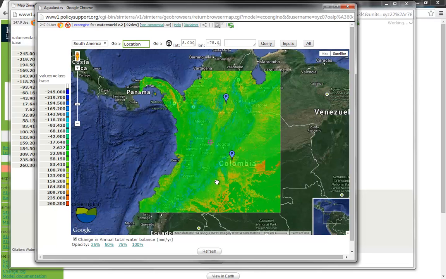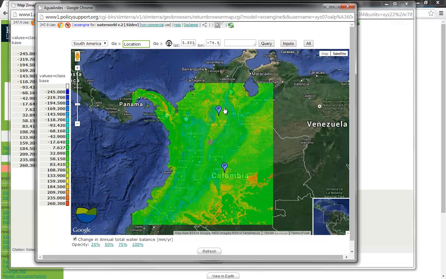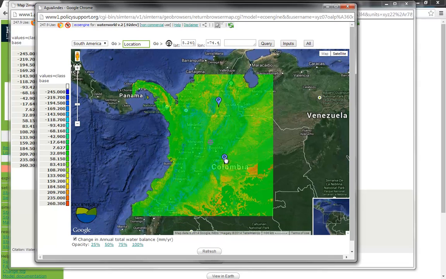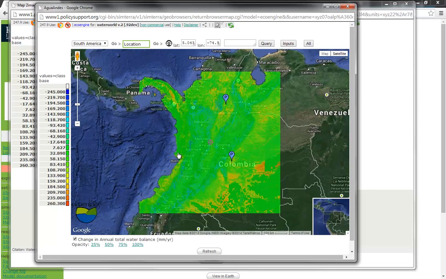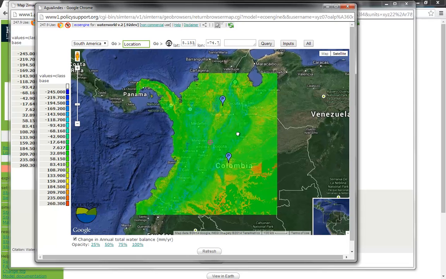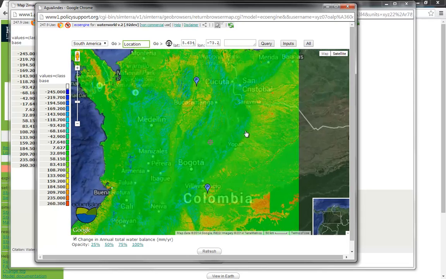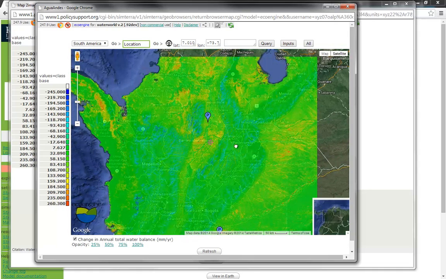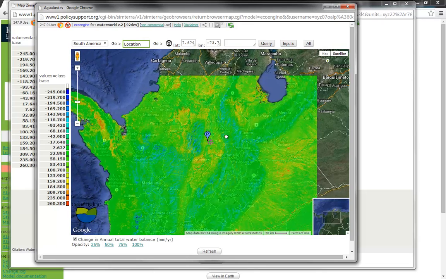Then on all the output maps that we view in Google Maps, we now also see the points that you've identified as points of interest. So if I would open another map, I would also see those points highlighted. So this is very useful if you are interested in a set of points that you have previously defined. For every output map that you look at, you will now see where those points are located straight away, and you can zoom in and get the values if you would move your crosshair over there to that point.